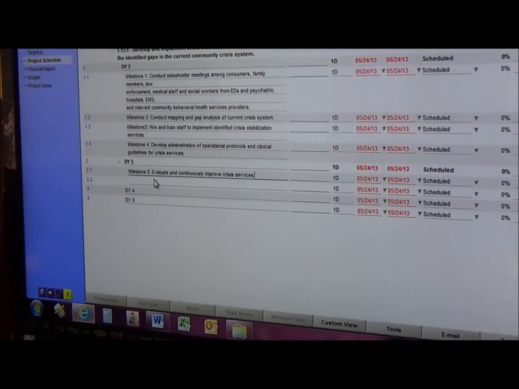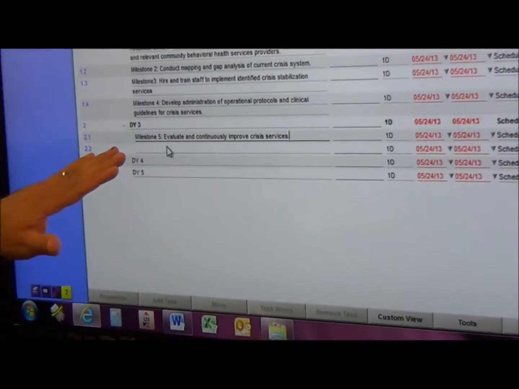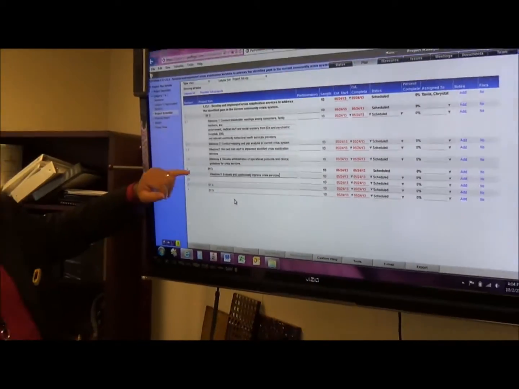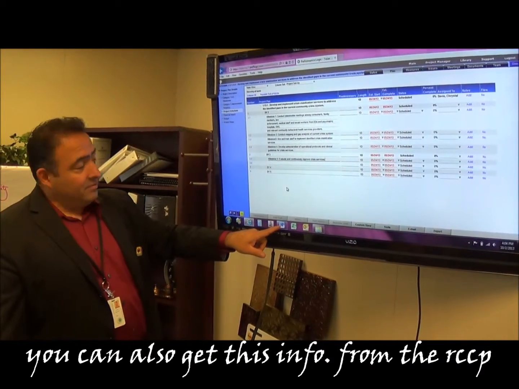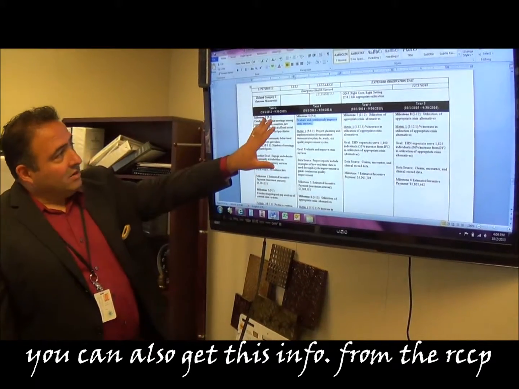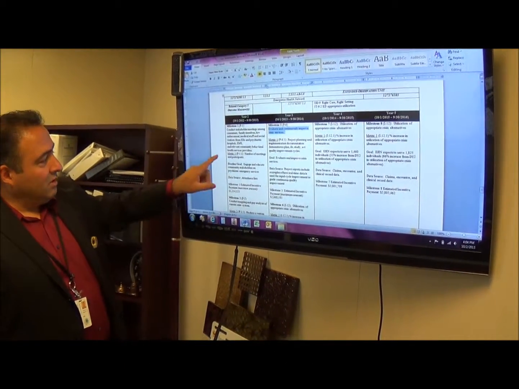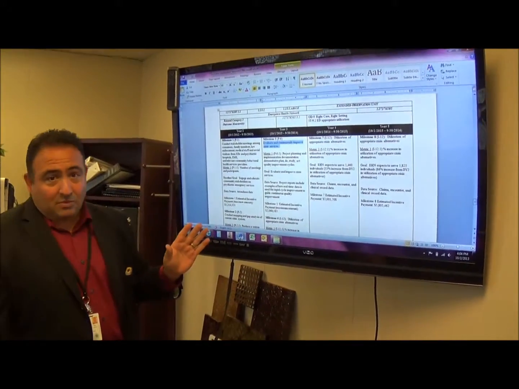That gives you an illustration of how to insert your milestones for district year 2, 3, 4, and 5. You've got to operate from this document that you have respective to your project. This is where you get your information. Remember, don't touch the metrics. They've already been pre-populated for you.